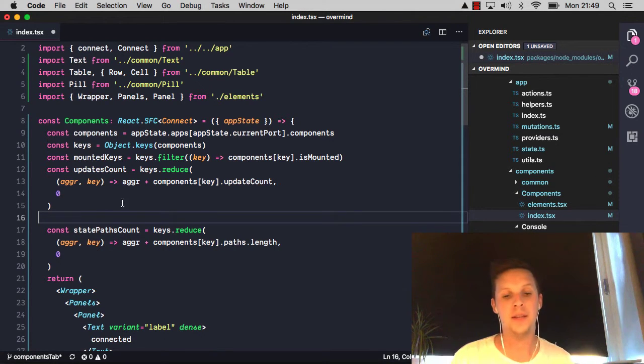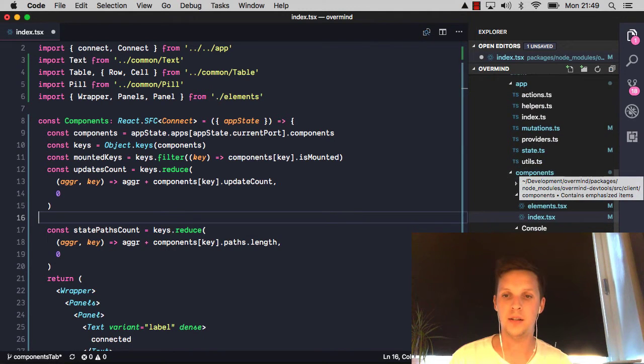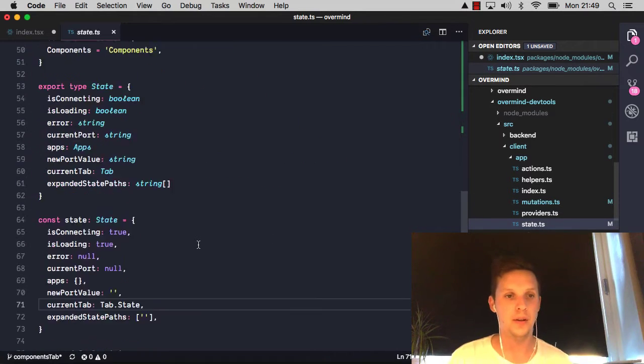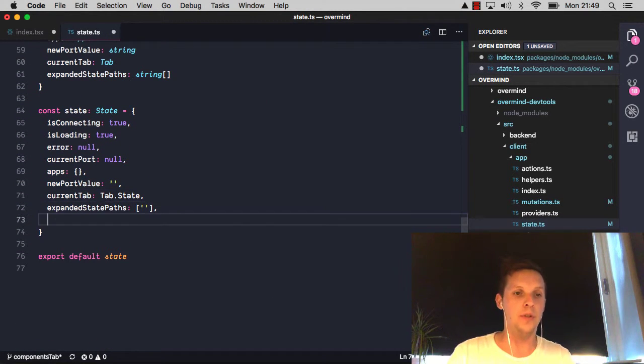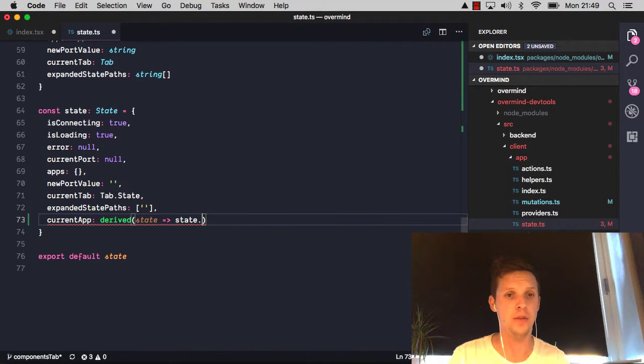So that's the next thing that's coming in, and the way you would express that is something like, let's see here, client app. You would say current app, and then maybe it's just a function where you say derived, and then you get the state, and you would then do the state apps state current port.